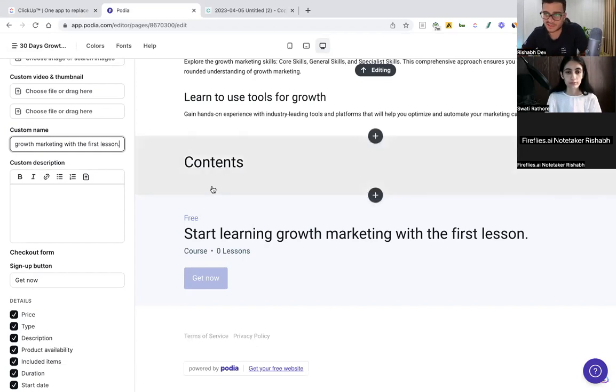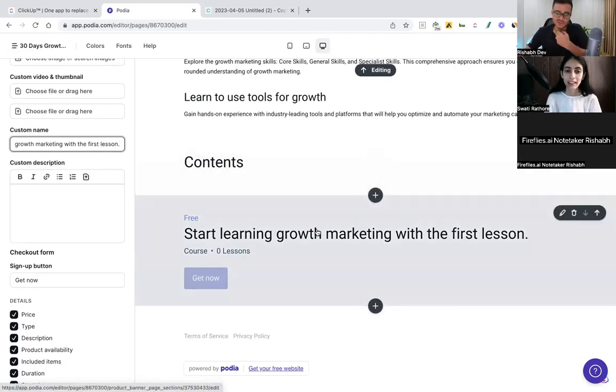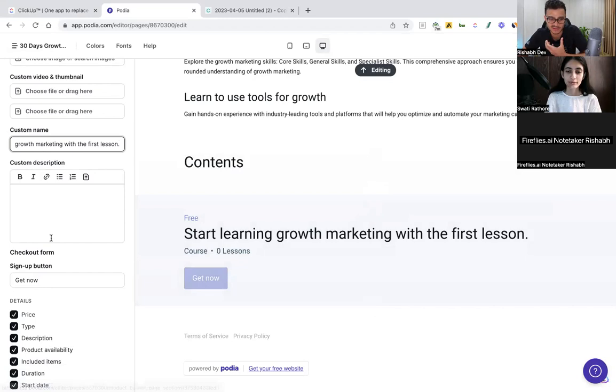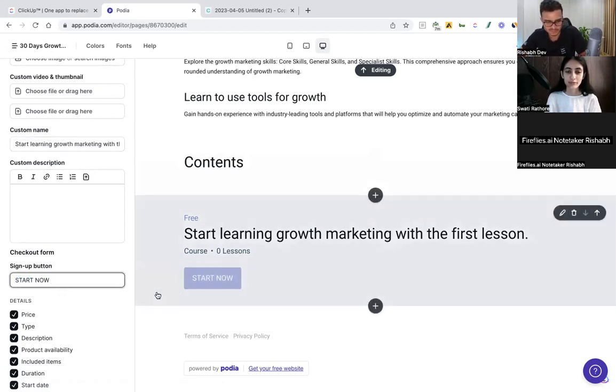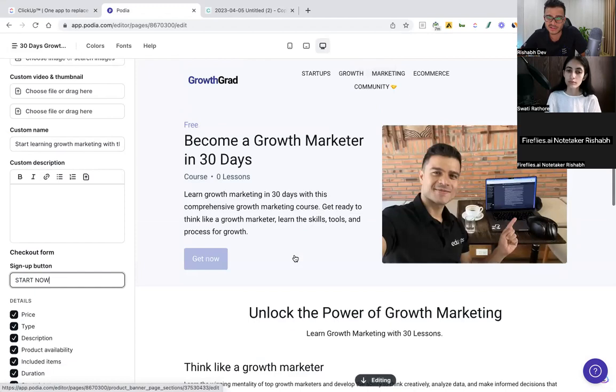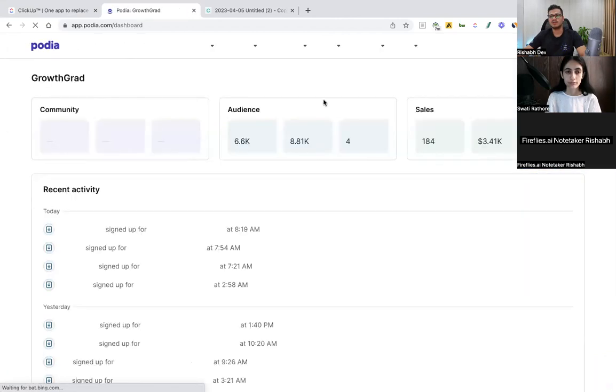So this is good. This is like a good start because it tells people that you just have to take a small step. You just have to start the first lesson. And then they will start. Now, the reason why it shows like this is because it's disabled because there are 0 lessons. So once we upload the content, it's going to unlock the button as well, right? And then I'm just going to click on done.